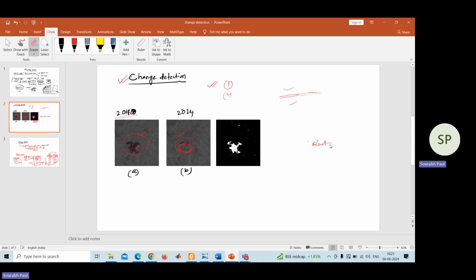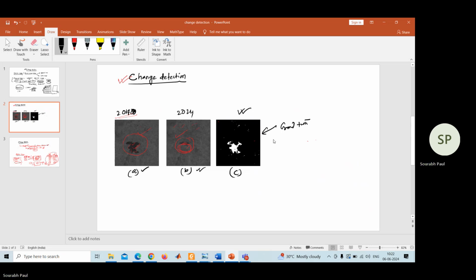Suppose for this example, I can say my image C is my ground truth image, because a ground truth image means I have the original result. If image A is the first image and image B is the second image, I know in which area the changes actually occurred and which pixels did not change. If I have this actual thing, then it is known as the ground truth image.